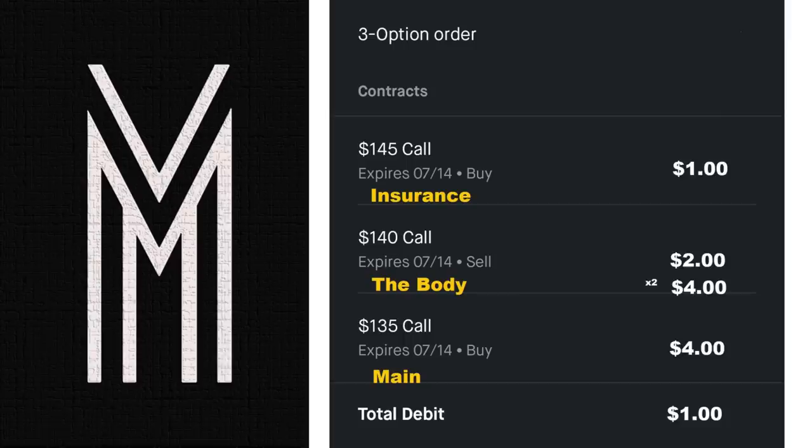So for example, in this case, let's say the stock is trading at 145, exactly, by June 16th. Now the 140 leg is worth $5 plus. One of those legs is covered by the main leg, so no worries here. But what about the other one? It's now worth about $6-7. You've got to buy that back. The 145 calls, the insurance, might be worth $1-2. So that's going to knock you down to $4-3. But you're still going to owe some in buying back the spread in case it goes too fast, too high.